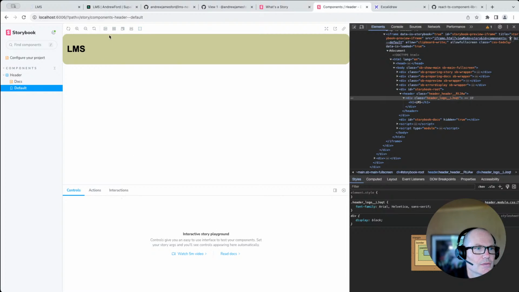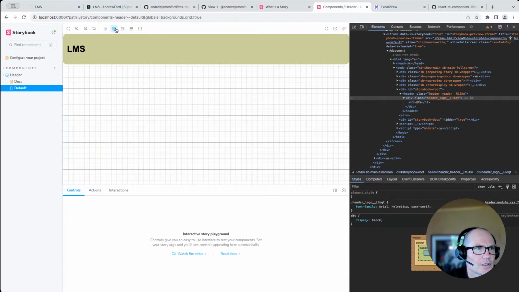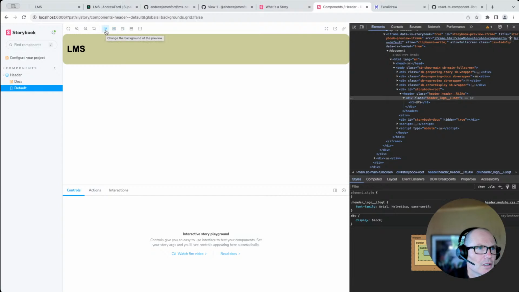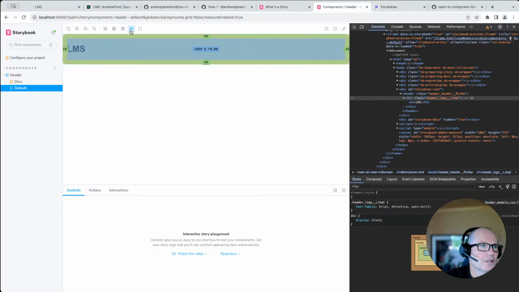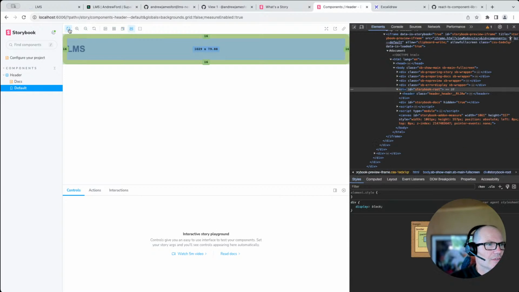We've also got, what else have we got here? We've got the grid view, so you can see this grid for the background. You can change the background on the preview for an image if you would like. There's a ruler, which is really cool, showing we're using one rem there, which is 16 pixels in this case for our padding. You can see that displayed there with the measurements plugin. This is all default to Storybook. We haven't had to add these separately. Notice also it's got a little refresh here, so you can remount it, which is pretty cool.